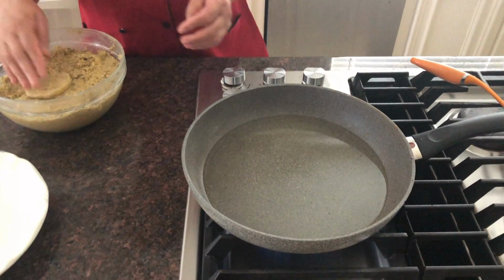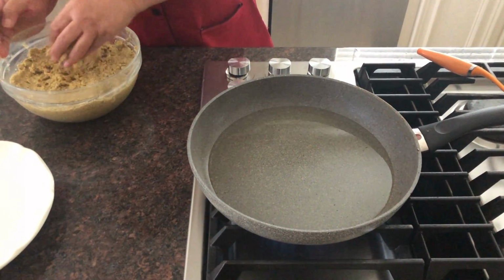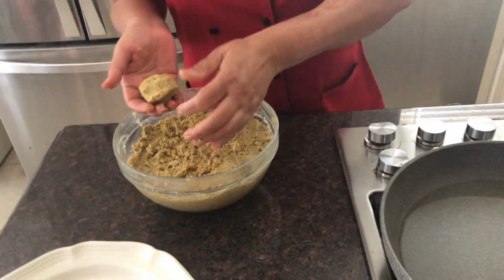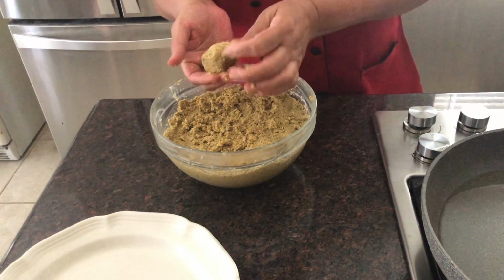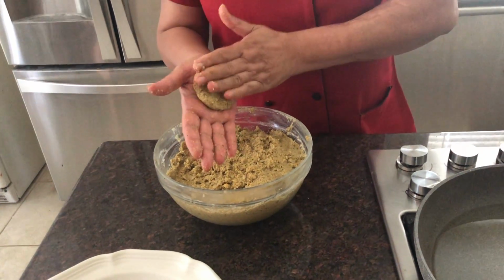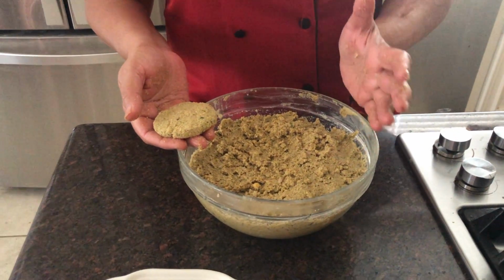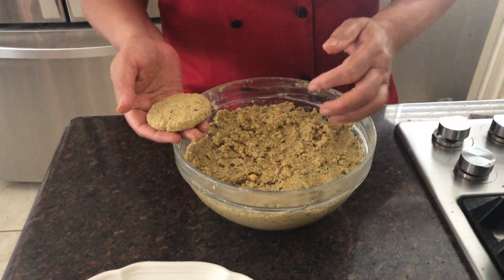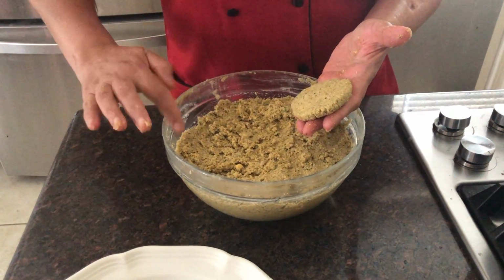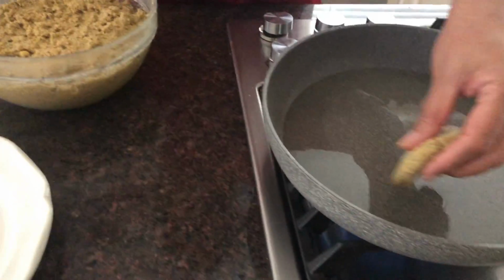So friends, now you can see our falafel mix is ready to make the falafel. What I will do is make small patties so they can be cooked very thoroughly. You can see that our falafel mix is really well mixed, and we have kept it a couple of hours in the refrigerator. So now we will start making our falafel.